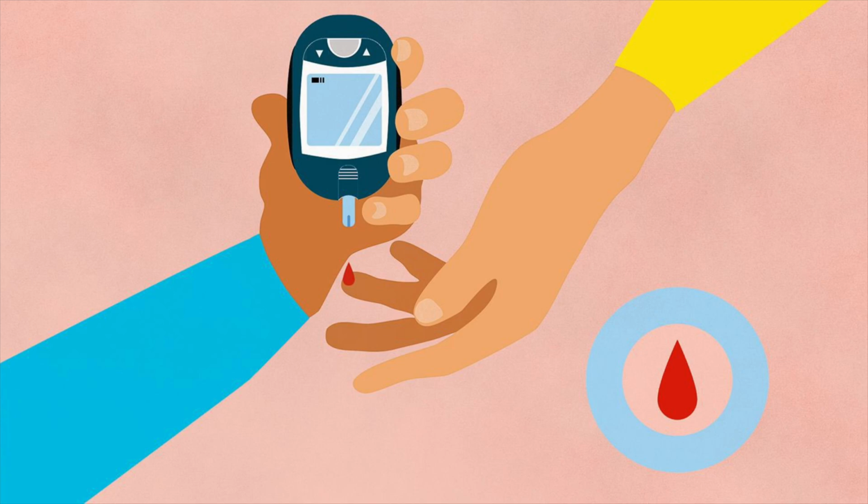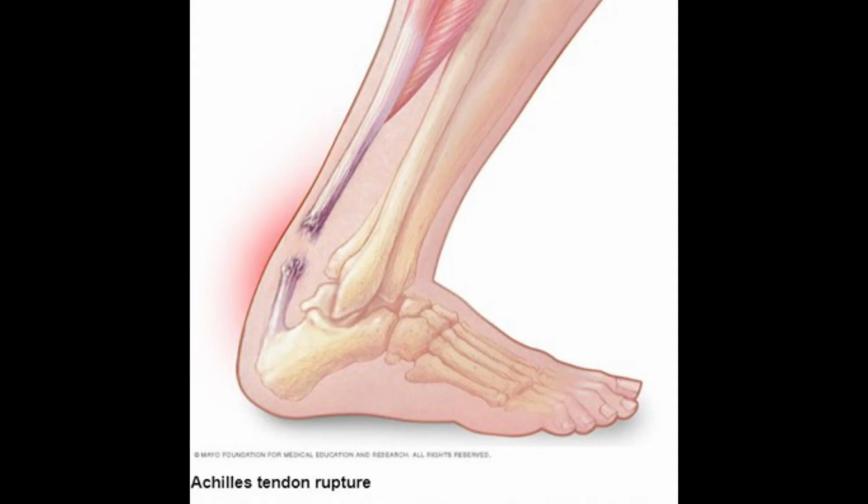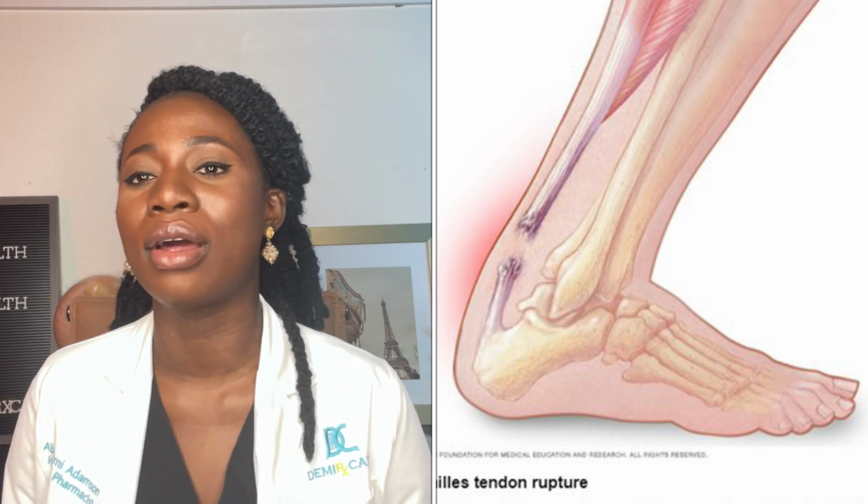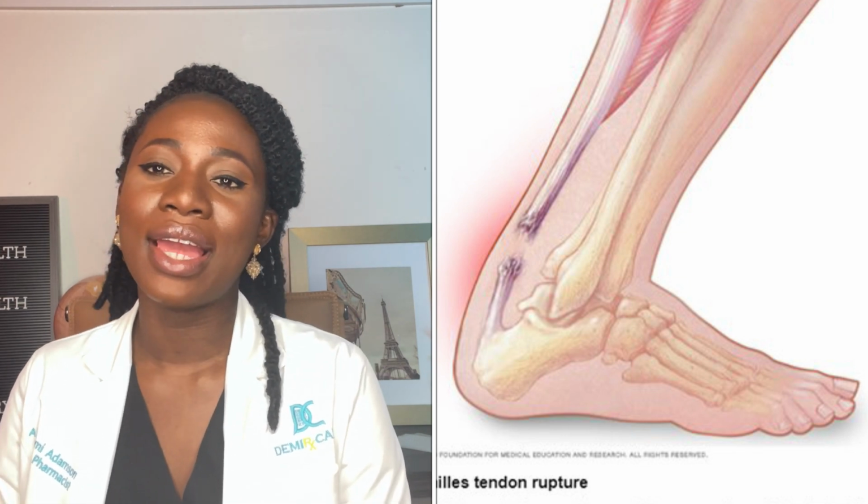Also in terms of serious side effects, this medication can cause low blood sugar, so you definitely want to look out for that. It can cause tendon inflammation, which is usually one of the big side effects of this medication. I've noticed that patients who take this medication, it is related to some type of tendonitis or tendon inflammation, usually around the ankle area, like the Achilles tendon. And they've noticed that it doesn't even matter what the timeline is. Some patients get tendonitis maybe after a day of taking the medication, maybe right after stopping the medication, or a couple of months to a couple of years later. So this is just a serious side effect of the medication.